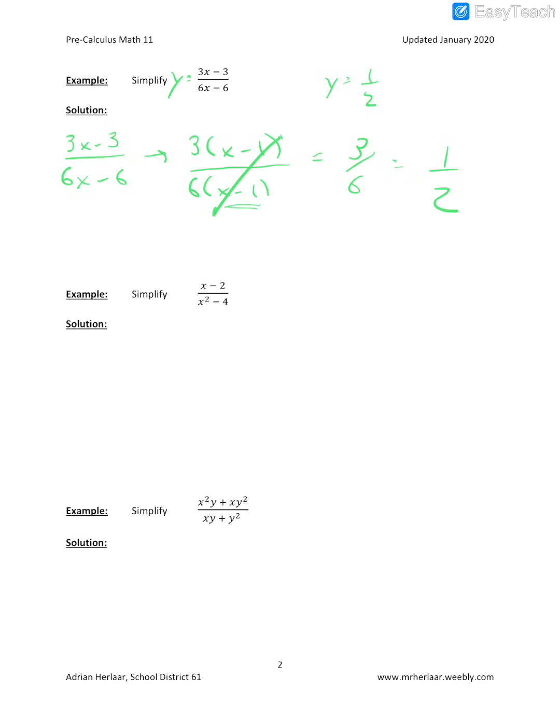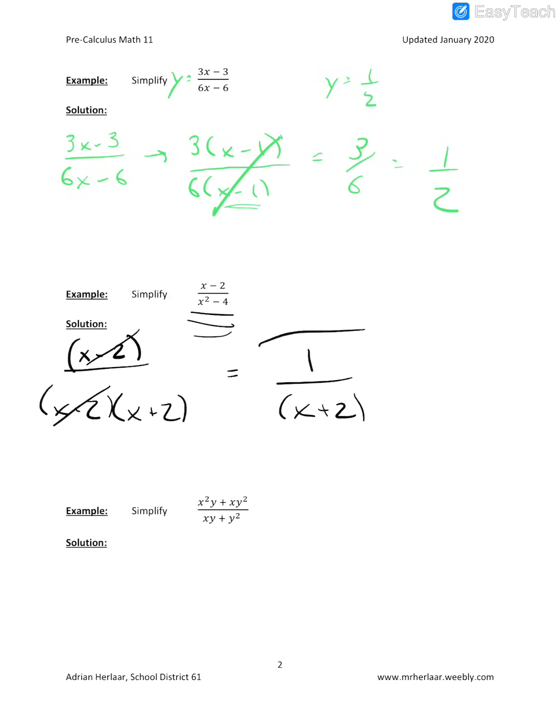Example here. So simplify the top, no can do, x minus 2. Simplify the bottom, yes, difference of squares, right? So x minus 2, x plus 2. If it helps your brain, put brackets around it. Now, can we cancel anything out? Sure we can. Boom, boom. What are we left with? 1 over x plus 2. Simplified. And then, yeah, this would be an asymptote at x equals negative 2 from our graphing.